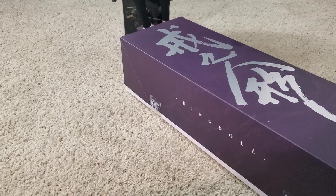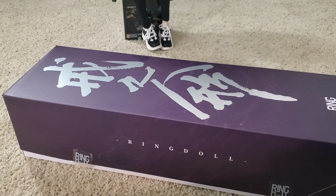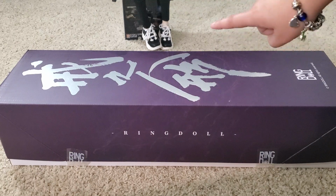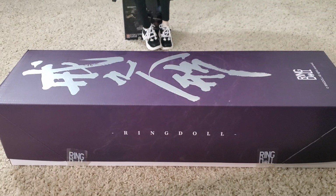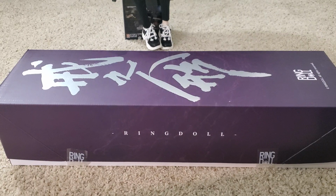And there it is, one of the Ringdoll boxes. If you have seen the little review I had on my Akawani doll, these two dolls are closer to her in size than they are to this guy over there. That guy over there is almost 70, I think he's 72 centimeters tall. These are considered teenagers by Ringdoll standards, so they're just a little bit shorter. But alas, I will take my not very aesthetic knife. Well, not really a knife, as much as this.